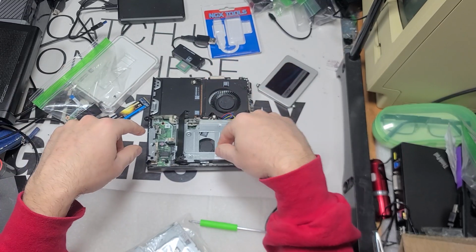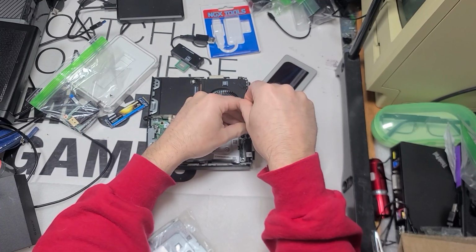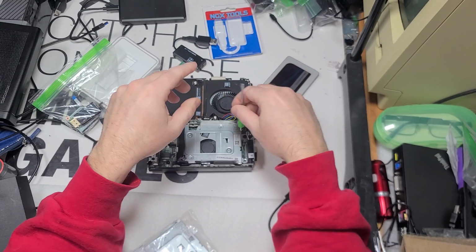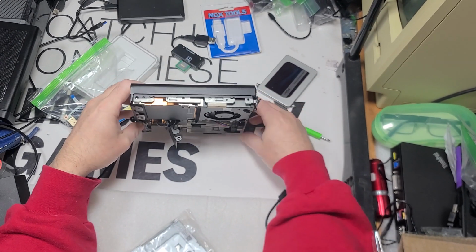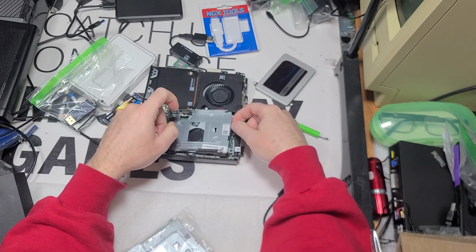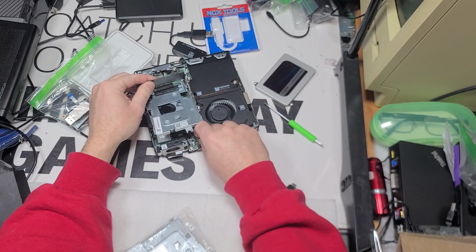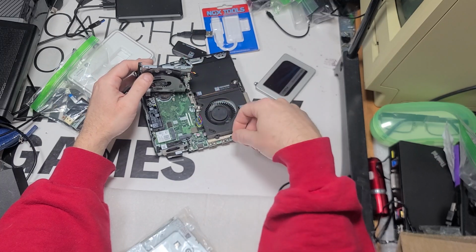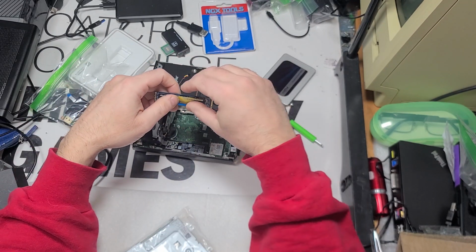Alright, so we want to get this in there. I already have a 500 gigabyte in here. Trying to learn how to do some stuff. But I want some more space here. So I'm gonna pull this out. Hopefully I can do it. Hold on. I know what I want to do. Just give me a second to realize what I want to do. All right. So I just kind of want to put that like that. If I can. I'm positive I'm going to be able to. Hopefully I can. I think I got the right one. I'm pretty sure. My only problem is I don't know if I have a screw.